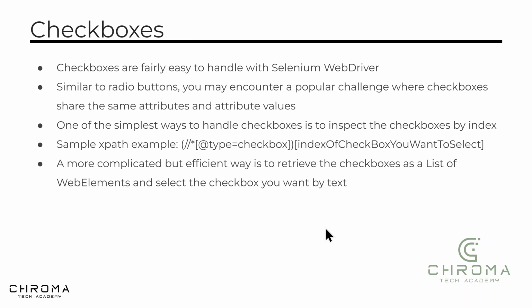Okay, so this is actually a very popular interview question. I'd like to kind of just give you some hints. Again, at the end of the series, you'll find all the interview questions and answers that we have with real-time examples. But a lot of interviewers like to ask, like, hey, what would you do if you have several radio buttons or checkboxes on a web page, and I want to select one of them, but they all have the same attribute and attribute values? How would you select those, right? And then you need to mention the index concept, okay? The index XPath concept, and you should be good to go.